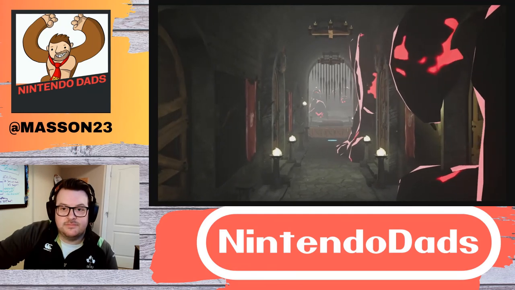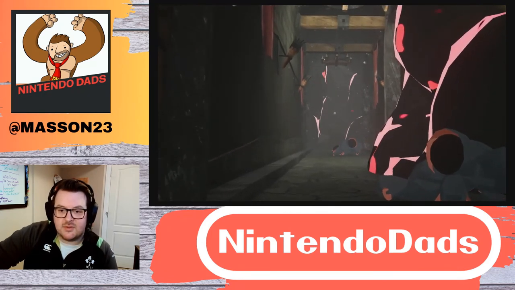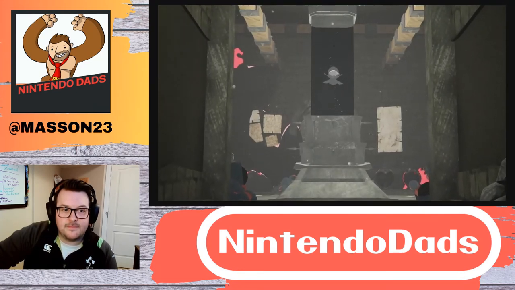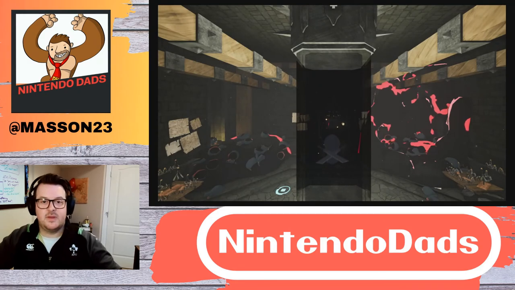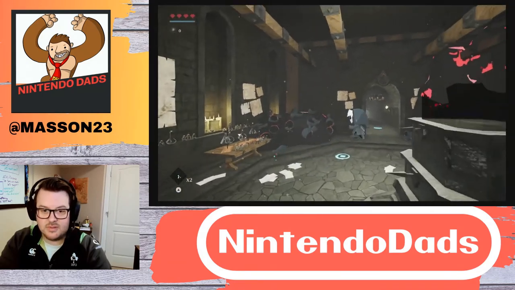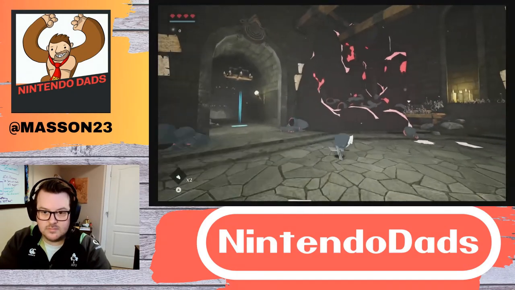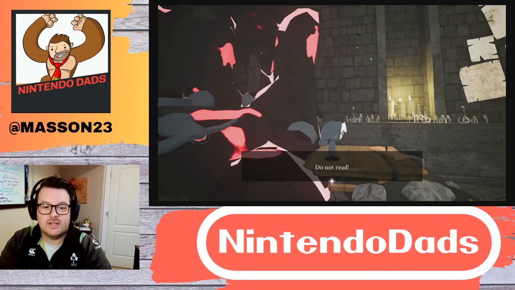Looks like we're in a castle of some sort. Some gooey red stuff all over the walls and the ceiling. I bet these are going to be creatures or enemies in a couple moments. That is our hero, I believe. Okay, B is my jump. Inspect. Move. Ooh, inspect. A diary.